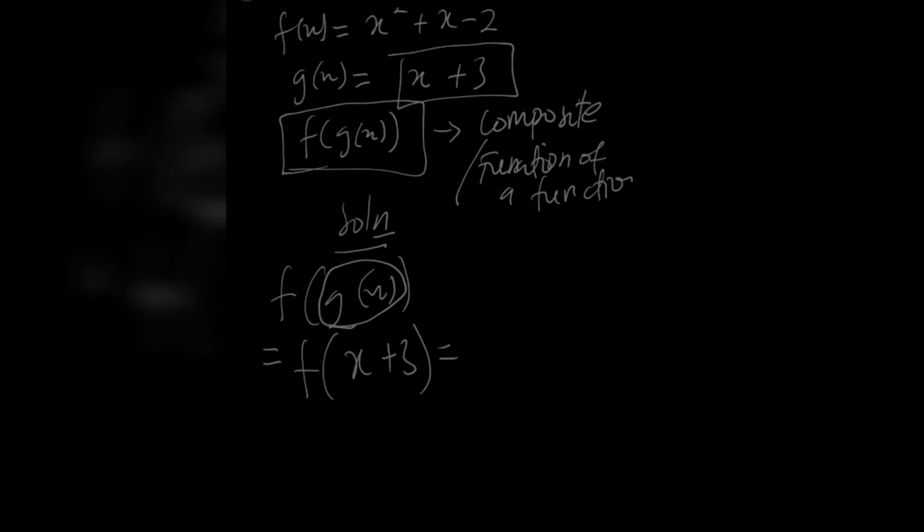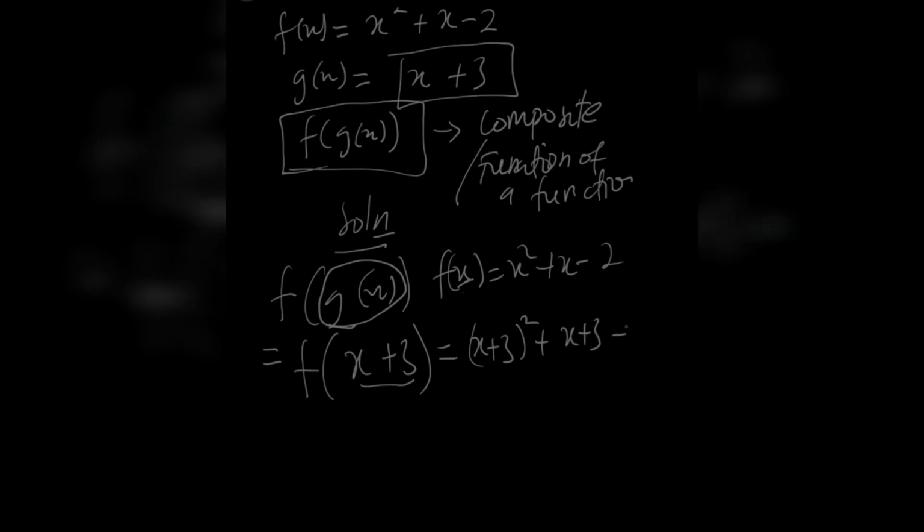We know that f of x equals x squared plus x minus 2. Now, if you are to find f of x plus 3, what this implies is that wherever we see x, we replace it with x plus 3. By comparing the terms in the brackets, this is f of x, and comparing the terms in these brackets, the difference is that this is x plus 3 and that this is x. So if you want to find f of x plus 3, it's simply by replacing the x with x plus 3. This gives us x plus 3 all squared plus x plus 3 then minus 2.